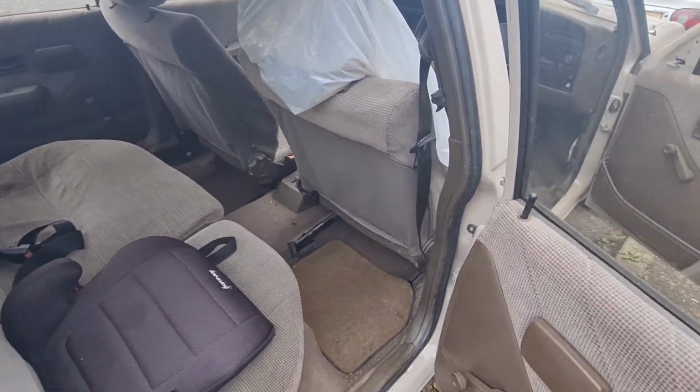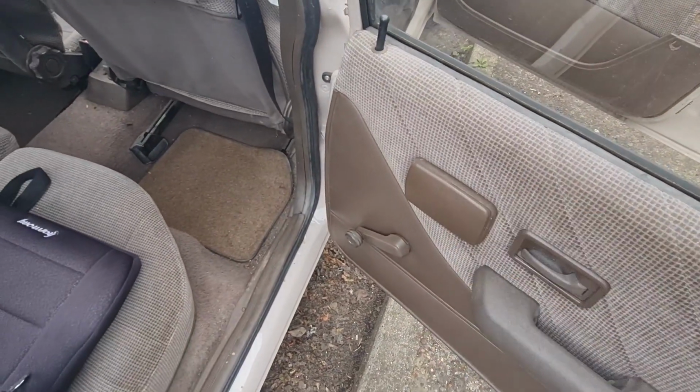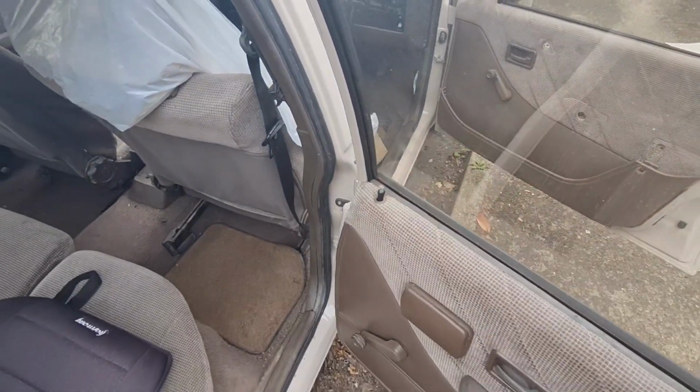Again, manual windows, something you don't see in cars now. Ashtray in the back, both sides. Bit of a random one, isn't it? To lock the door again, you push the button down and shut it.